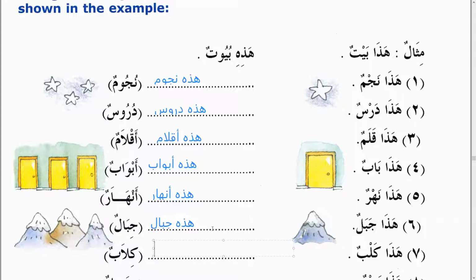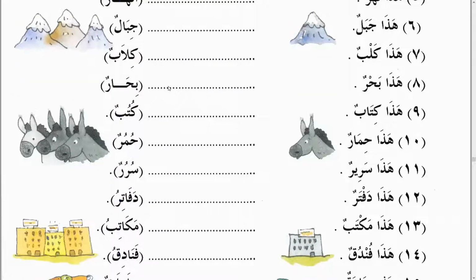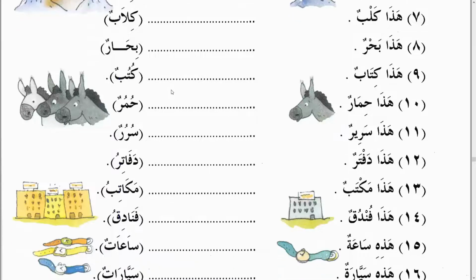هذا كلب. Many people say, how like kilabun? No, it should be hadihi kilabun. Right? Hadihi kilabun. These dogs, yeah? These dogs. Because they are also ghair aqil. Okay, animals, we are not talking about living and non-living. Please don't get confused, right?